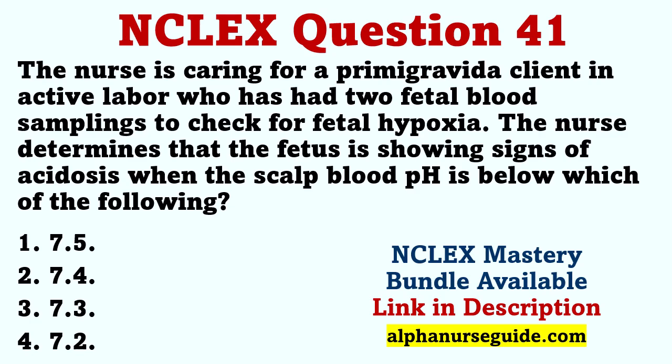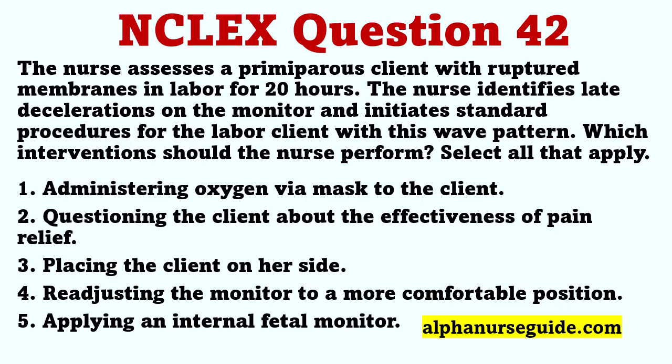The nurse assesses a primiparous client with ruptured membranes in labor for 20 hours. The nurse identifies late decelerations on the monitor and initiates standard procedures for the labor client with this wave pattern. Which interventions should the nurse perform? Select all that apply. 1. Administering oxygen via mask to the client.